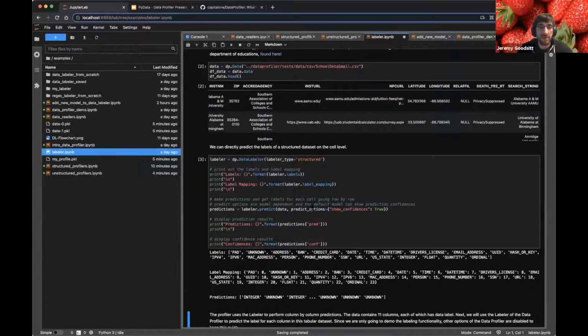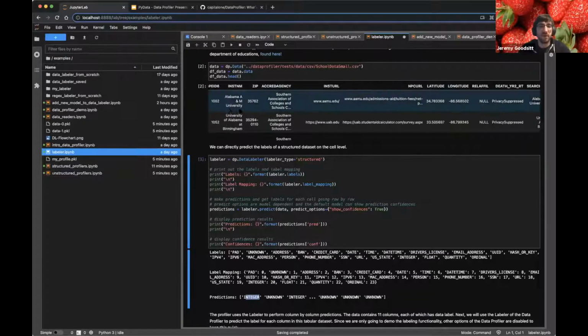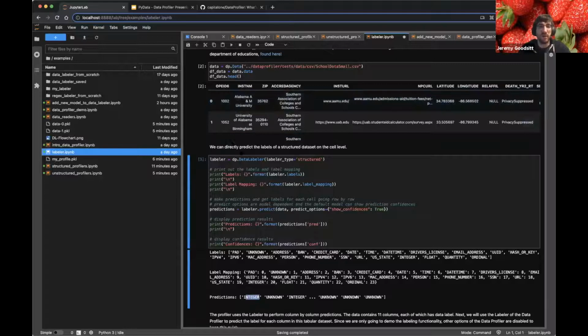And what we see here is it's going to identify the labels of each of the columns. So we can see this is just a list of all the labels that we currently identify. And this is how we map those labels to indexes based on what the model is specifying. It's not super important, but we can ultimately get this list of predictions of what it ultimately thinks the original data set is, how it's represented.